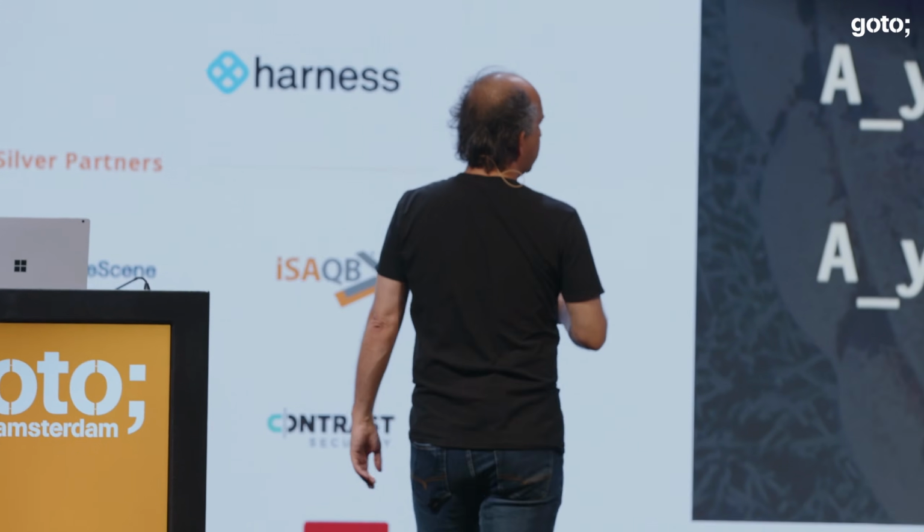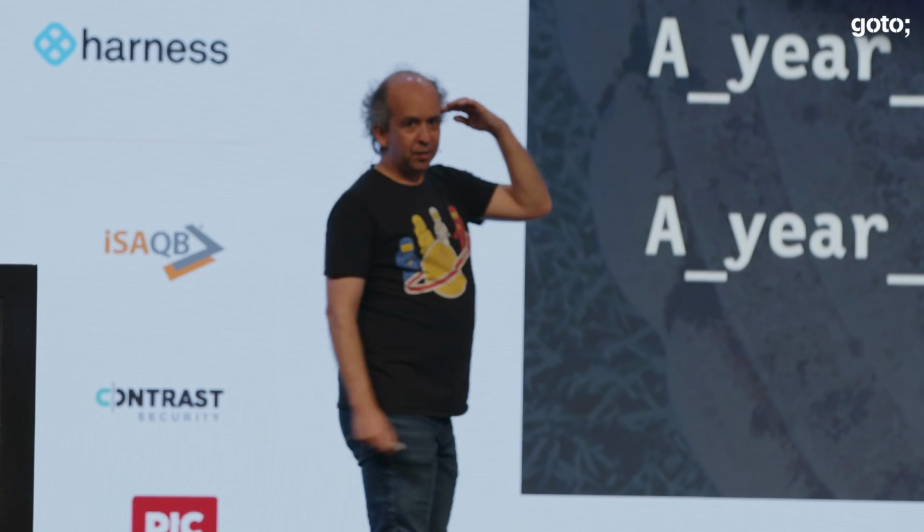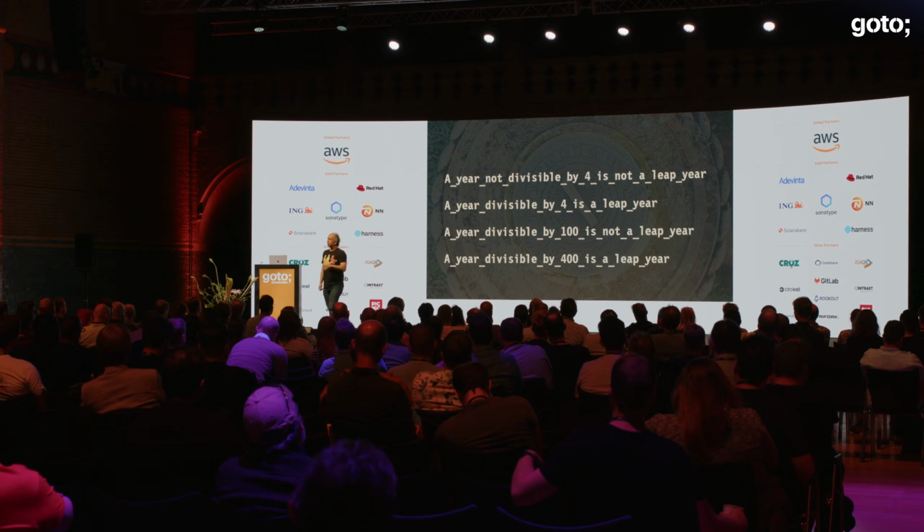Because when people do this, they latch onto the thing that they think is important, which is leap years. That's normally the first test I see people writing whenever I do this in a workshop. They test 4 leap years. Actually, most years aren't leap years. So I'm going to change the sequence here. But also people have a bias.